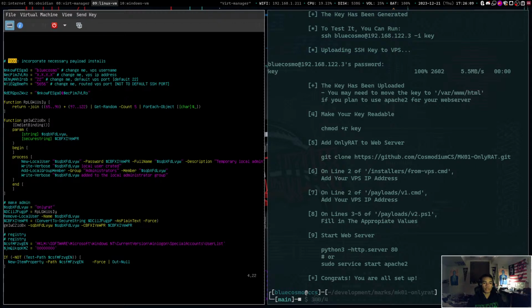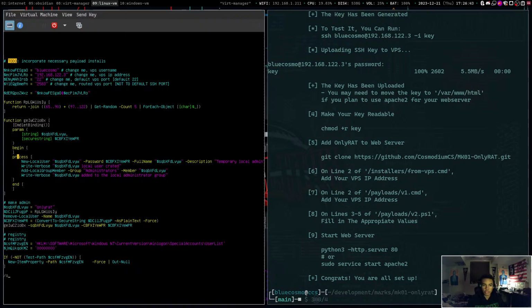Changing these quotes, we're going to do 192.168.122.3. And then port 22. And then change default port. We're going to make this 2583. It's my favorite number. All right. Then start your web server when we finish that.